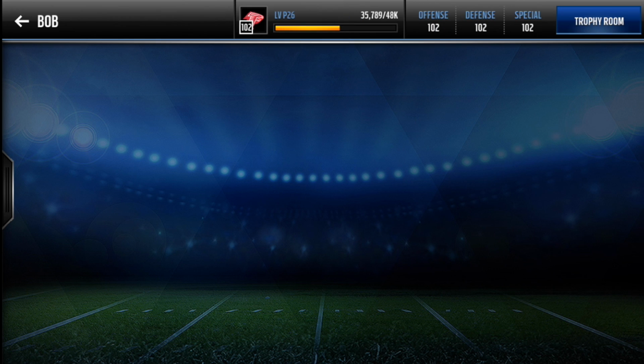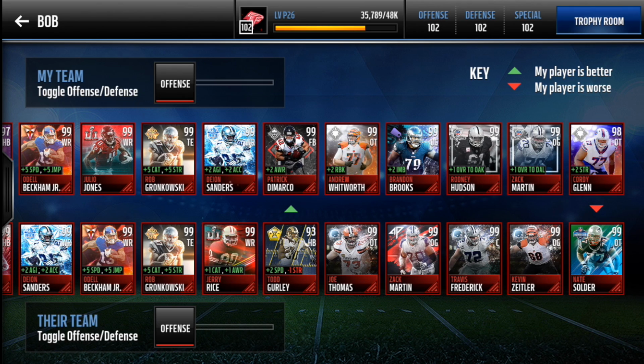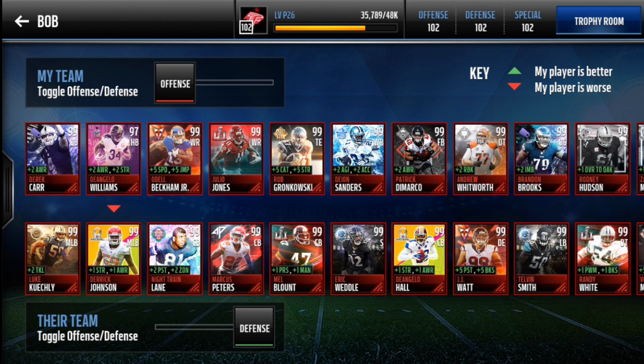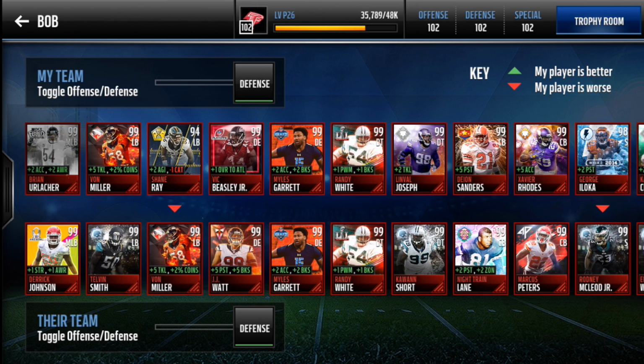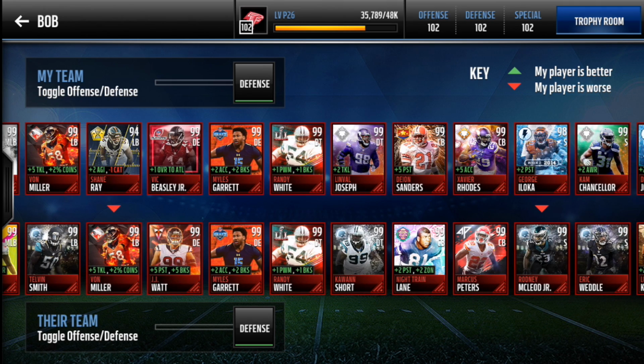Let's scout it really quickly. He pretty much only has Brady, Jordan Howard, like Gronk, and Odell Beckham. That's his three best players, or four best players, on the offense. And now look at the defense. He's got J.J. Watt, the Madden Mobile boss. He's got 99 Telvin Smith. He's got a bunch of 99s, but how would this equal 140 overall? I don't know how the algorithms are equivalent to 140 overall.